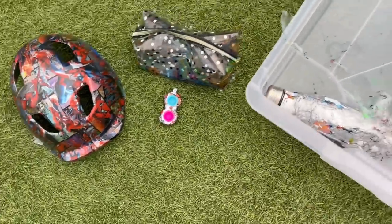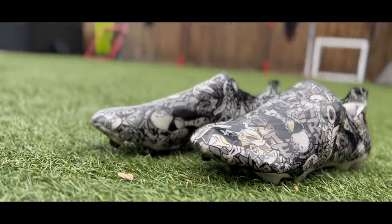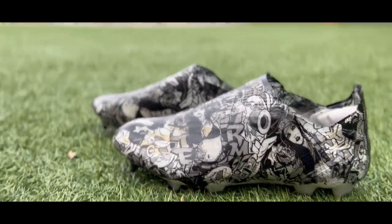Moving on to the football boots. Here they are, guys. Check them out. I think these have come out pretty well overall. They actually look decent. What do you guys think?